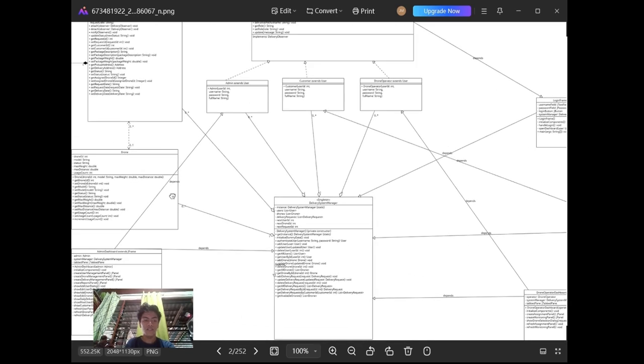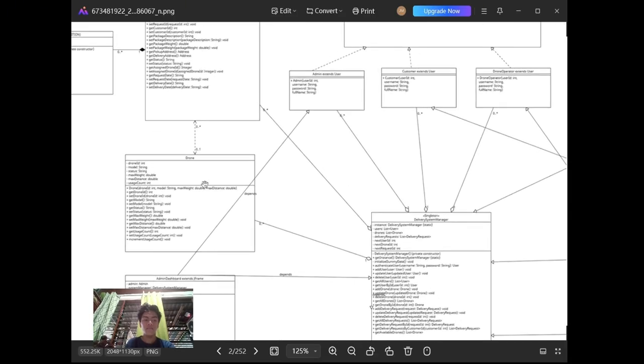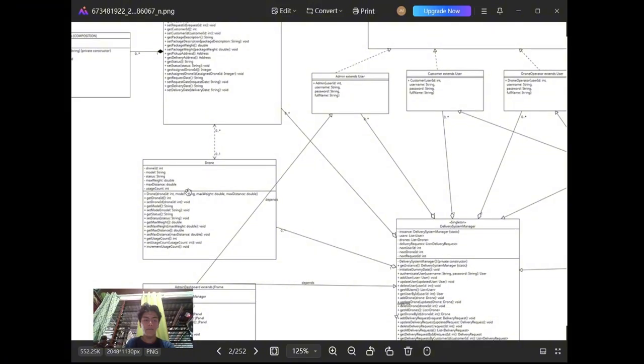So, the drone class represents each physical drone and stores its model, status, maximum weight capacity, and maximum flight distance, and the usage count that tracks how many deliveries it has handled.